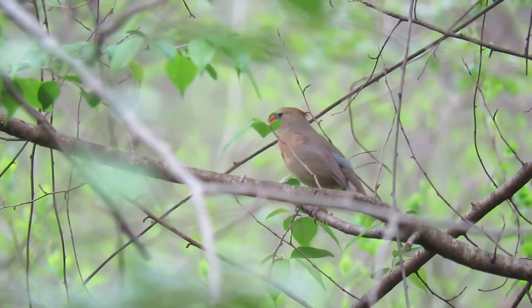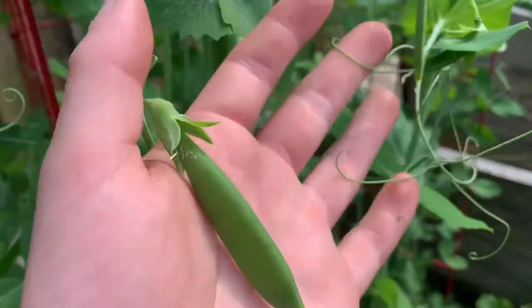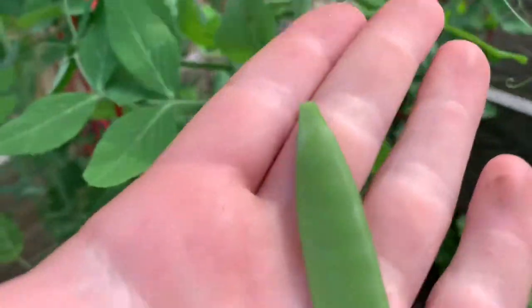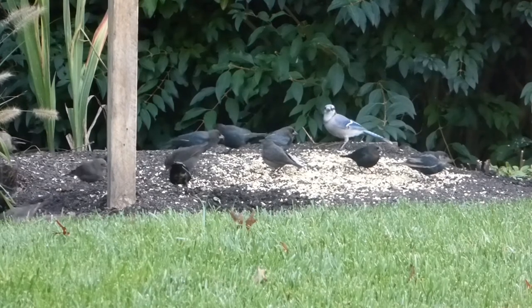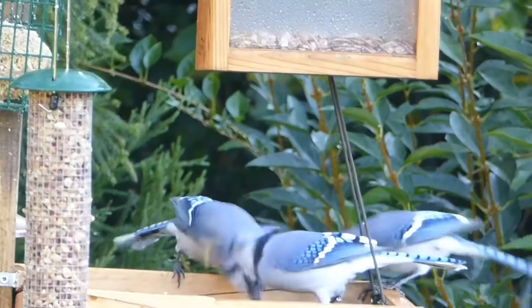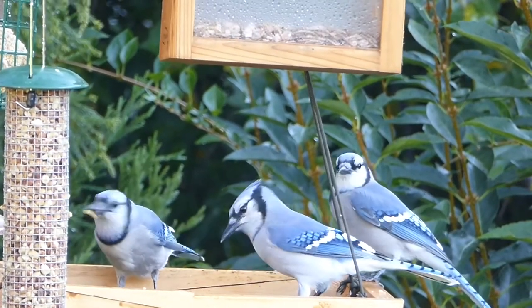There are many other solutions besides insecticides to get rid of caterpillars and other bugs in the garden, but many of these, such as floating row covers, don't work as well when it gets warmer and can keep beneficial pollinators away from the crops that need pollination. Some other methods can make the garden just look messy, such as yellow sticky traps. Even better, most bird species avoid eating bees and butterflies, two main pollinators of our gardens.